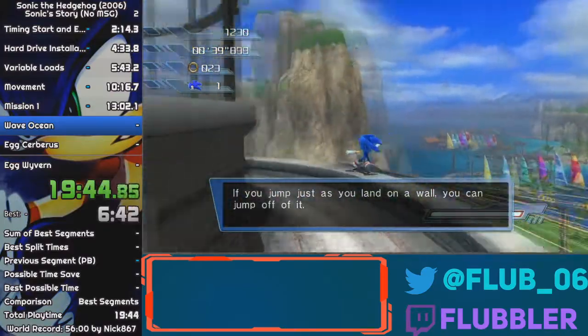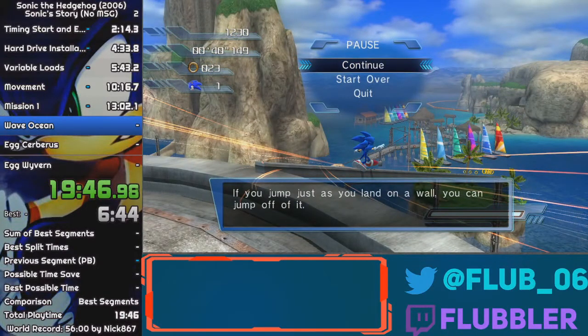And now, first things first, about rails. This is the first appearance of them. When you go on these rails, you want to tap X 3 times in a pattern of X, X, X, like 3 X taps per second, basically. And when you do that, you will accelerate way faster. But if you go out of sync, you will lose your speed.